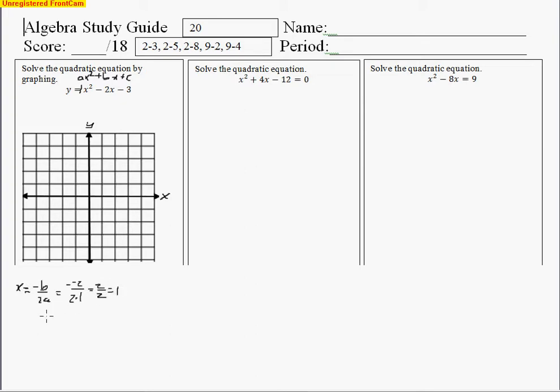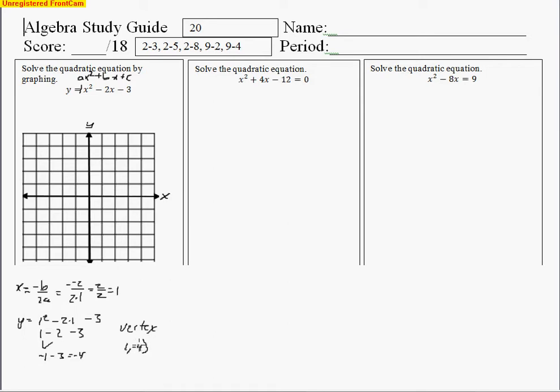So I take that 1 and I substitute. Y equals 1 squared minus 2 times 1 minus 3. Remember, there are times when you know you're doing something right, and one of those is right here. When we're substituting the axis of symmetry back into the equation to find the y component of the vertex, the first two terms should always be opposite in sign, which they are, and one is double the other if you ignore the negative sign. That's what we see here. 1 is half of 2, 2 is double 1. So I end up with negative 1 minus 3, which makes negative 4. So my vertex is at 1, negative 4.